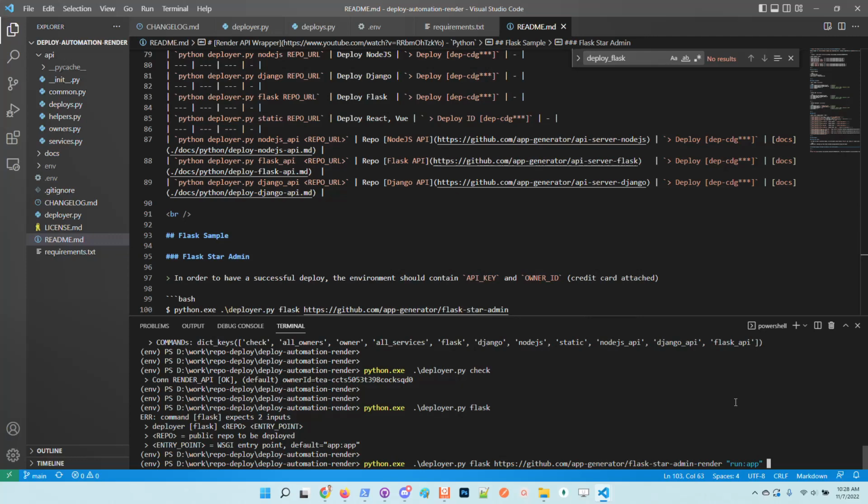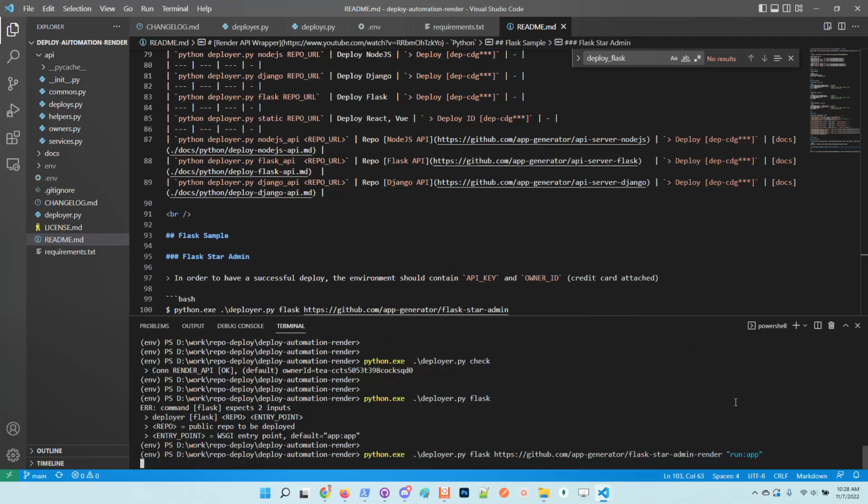So this is all that we need: the Render account, the deployer tool, which helps us to use the CLI and push a deployment to Render. Of course, the Render API key in the environment, and once we have all these things up and running, we just need to push the deployment to Render.